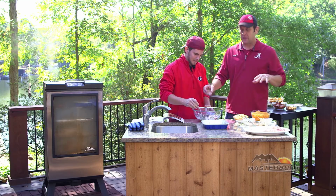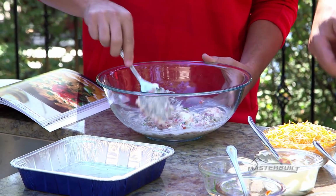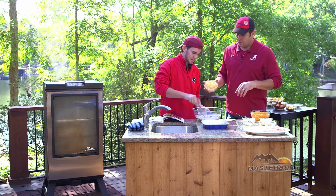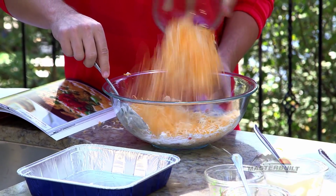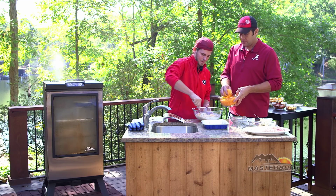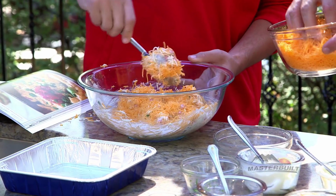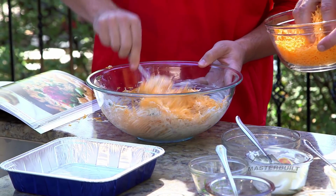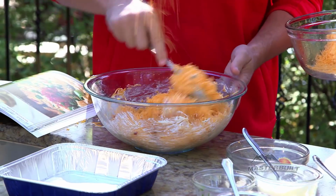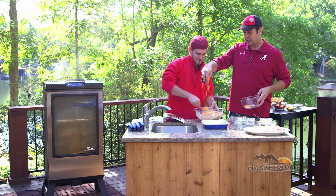Now, one of the things that you can do is put this in a stand mixer. It blends it all together real easy. If not, just mix it with a good spoon. And we're gonna finish this off, get that all blended together with 8 ounces of Colby Jack cheese, grated cheese. And then we're gonna blend in 16 ounces of sharp cheddar cheese. Keep blending, folding all of that together. That's why the stand mixer blends this all a little bit better. Keep mixing. All right, so here we go. Keep going. Raining cheddar cheese, cheese, cheese, and more cheese.